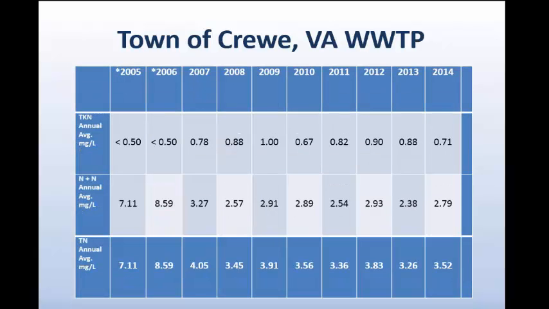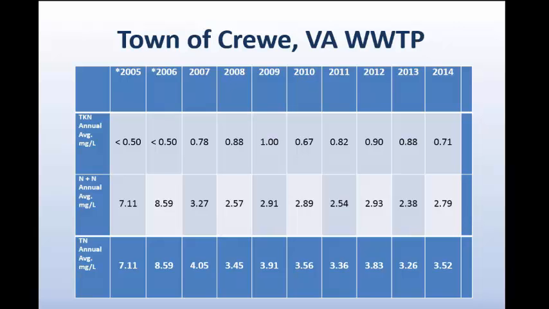This is a look at the balance that we had to put in place when we talk about those two environments. We initially had just the one environment, which was an aerobic stage throughout the plant. In the first column across the top, the total nitrogen annual average in milligrams per liter, prior to putting our controls in 2005 and 2006, the TKN, which is removed in an aerobic process, was below detection limit. It was very rare for us to ever get a usable result. It was almost always below the quantitative level, less than 0.5 milligrams per liter.